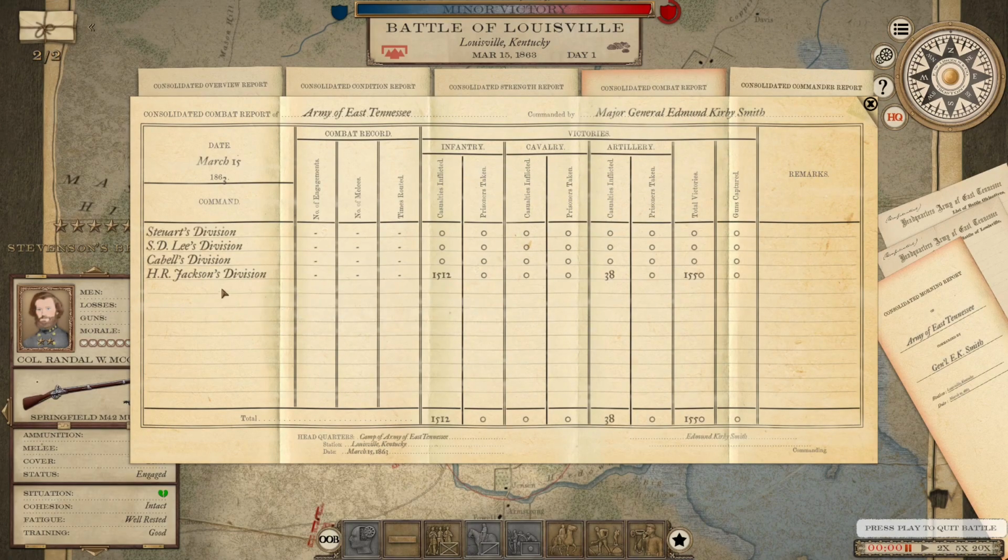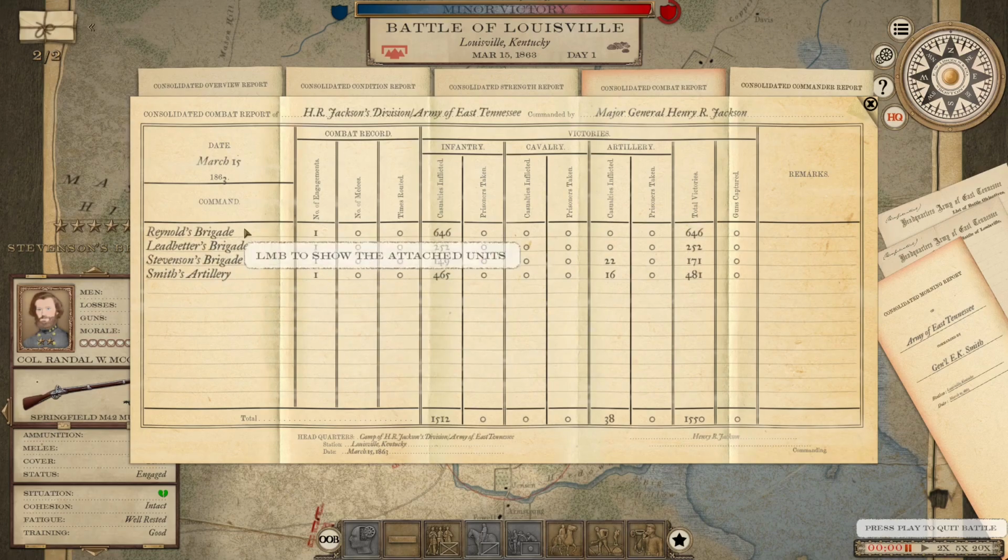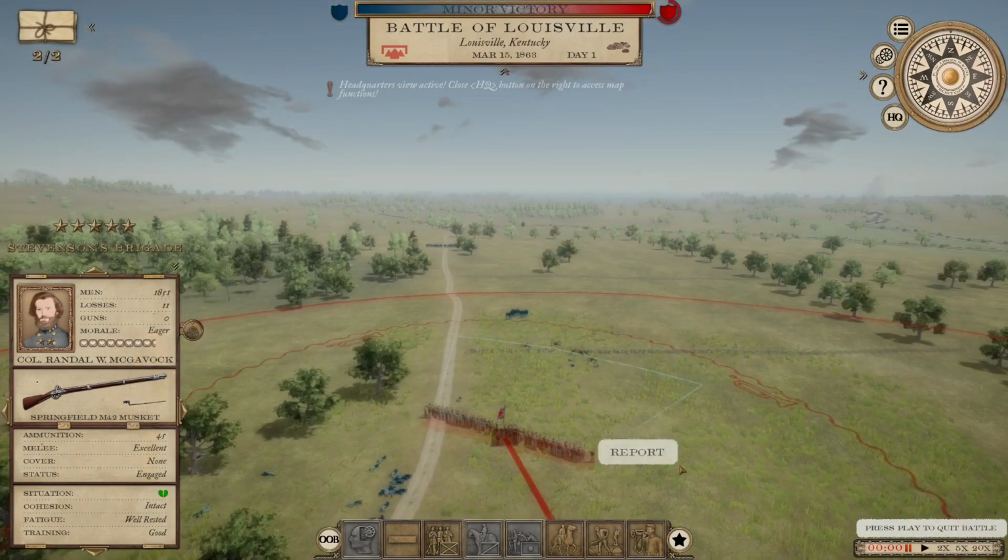Alright, Stewart's division didn't fight. Nobody fought except for Jackson's division. So Reynolds' brigade with these Sharps rifles, in that short little action, did 646 casualties to their infantry. Leadbetter's brigade did 252. Stevenson's brigade did 149 to infantry, 22 to artillery, total 171. And Smith's artillery did 465 to infantry and 16 to artillery, total 481. Even for being under strength and broken morale, they did a very, very handy job. So this division did all the casualties at 1,550 men.